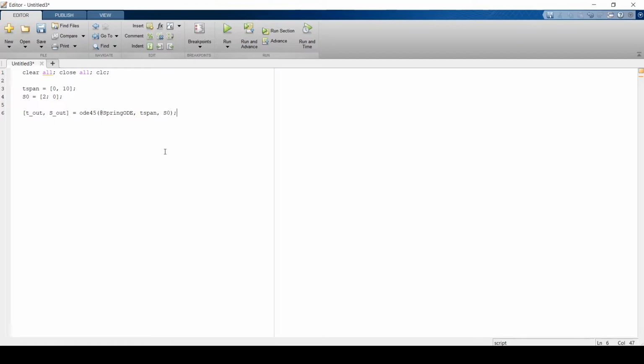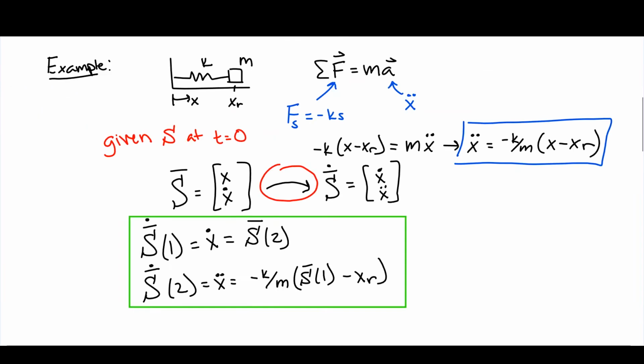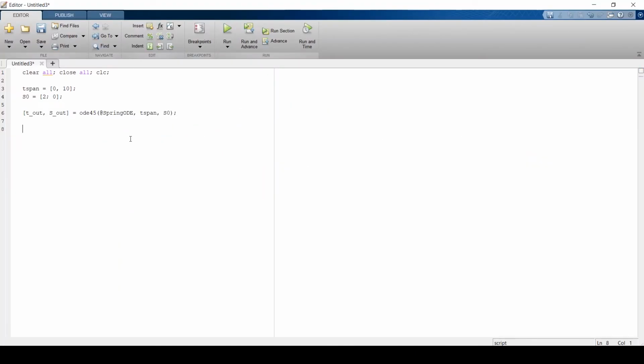And at the end of all this, let's plot our results. Let's take a look at what the position is with respect to time. You can imagine that if I pull this mass over to the right slightly and let go, this mass would just oscillate back and forth. So I expect this to look like a cosine wave going back and forth. So I'm going to go ahead and plot time, t out, versus position.